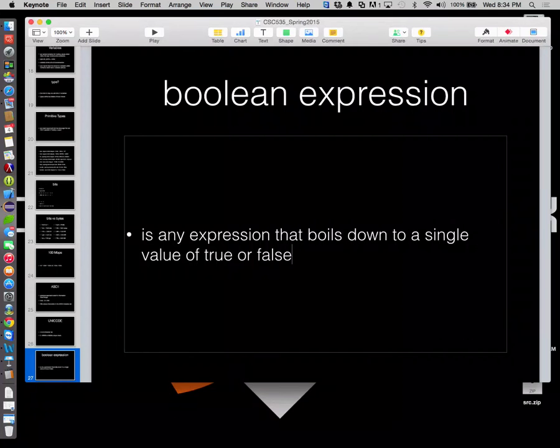And the reason why that aspect is important, and we'll explore it here in the next several minutes, is that sometimes Boolean expressions look complex. But the reality is they still boil down to one value. So a skill set we're going to learn in here is how to walk through an expression and resolve it like the computer would, and ultimately understand what it comes out to be.